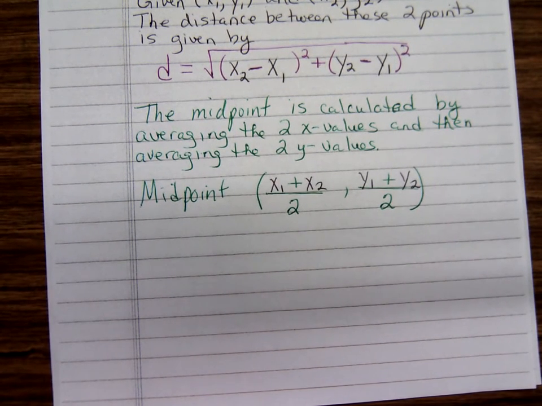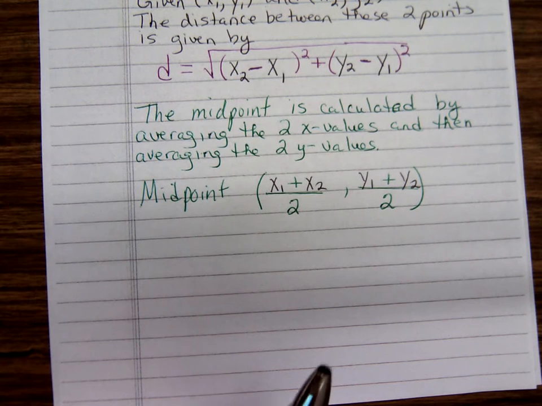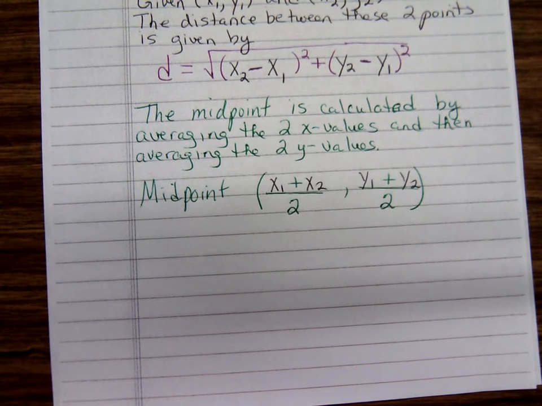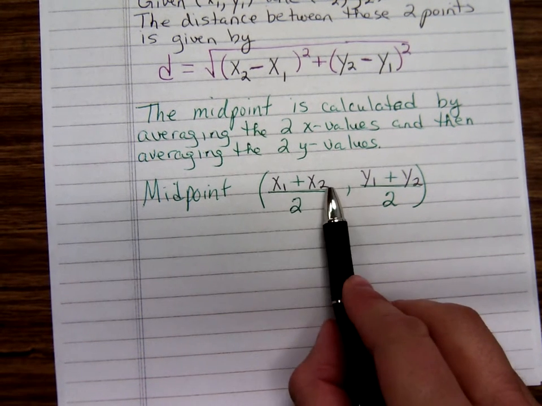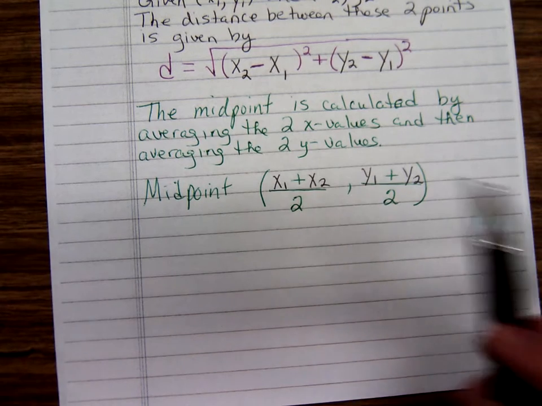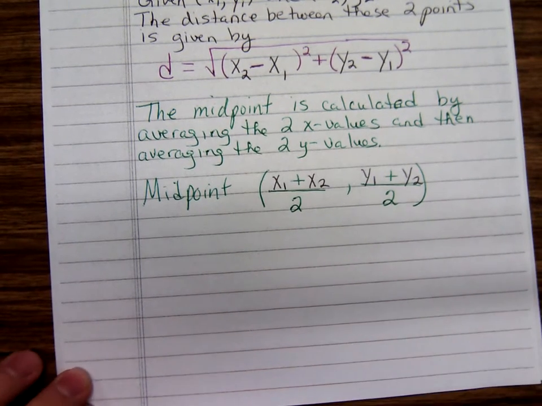You could convince yourself that that midpoint formula works just by thinking in terms of numbers. What number's right between 4 and 5? Well, it's 4 1/2. 4 plus 5 divided by 2, 9 over 2 is 4.5. Just averaging the x's will get you the x value that's right in between the 2 points. Averaging the y's will get the y value that's right between the 2 points.